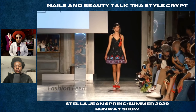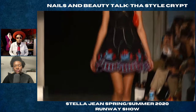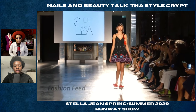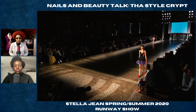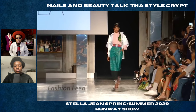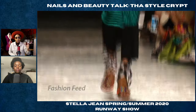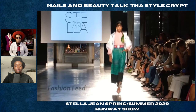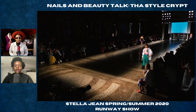Very beautiful bright colors and pattern. I would wear this dress in the summertime for sure, that's so cute. And I like how the runway is very simple — it's not going all kinds of ways. It says her name in the front and pretty much you just go up, around, and come back.